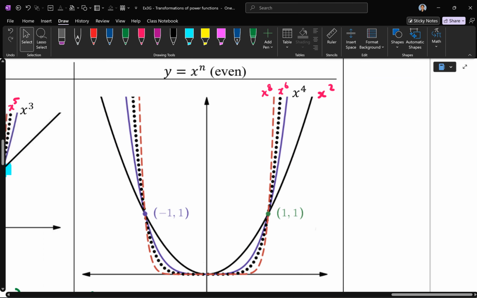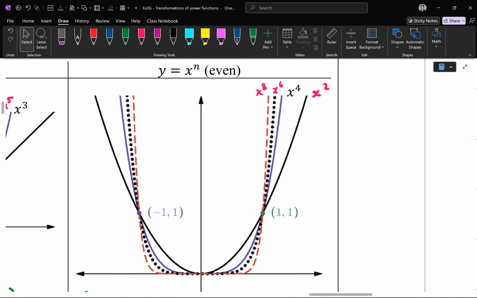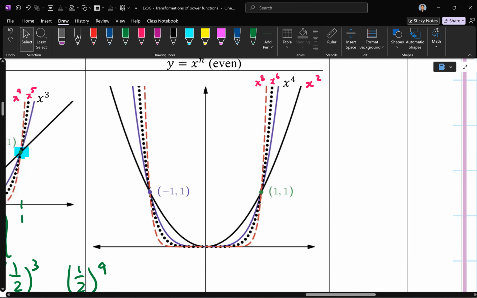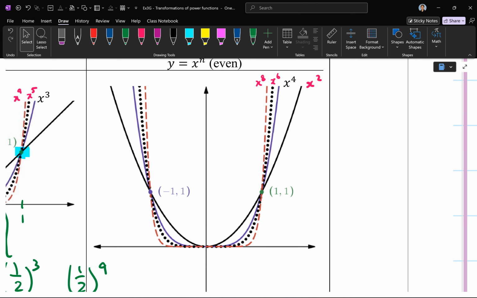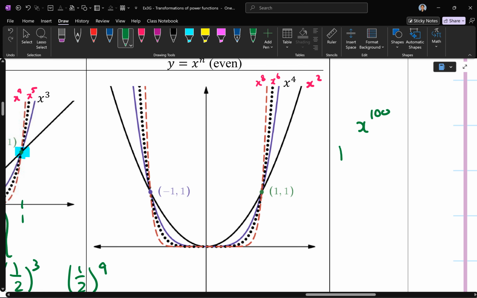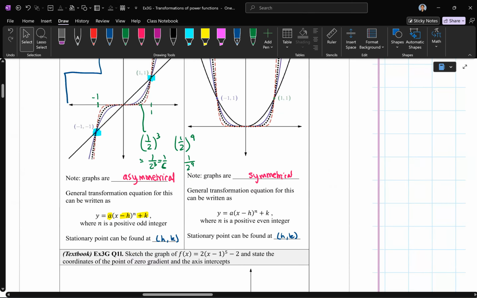And then same concept for even powers. Same idea. That's an x squared graph. When I increase 2, 4, 6, 8, if I went to 100, which is an even power, you start to see the same thing. Between 0 and 1, it's getting flatter and flatter. So what you expect is if I gave you x to the power of 100, it's getting closer to looking more like a boxy shape. Okay, and that box only happens between -1 and 1 because that's where it's fractional. Okay? So far, so good? That's the only properties I thought I'd describe. But other than that, what you'll be doing is something like this.